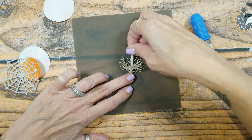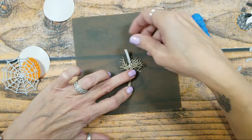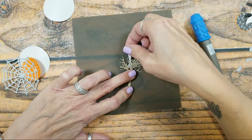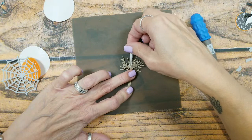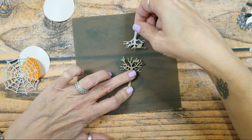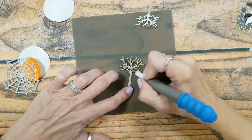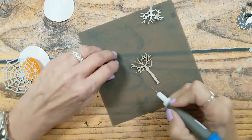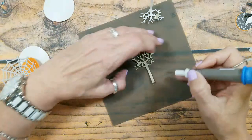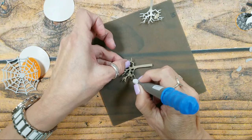And be careful because you've got little tree fingers, little branches that are very delicate. So I'm just pulling and laying, pulling and laying. There we go. And if it's not identical, like it's a tree, right? So it's okay because then it just gives you extra branches. Let me get that little piece out of there. Your pick tool is your friend for sure. All right, get out of there.